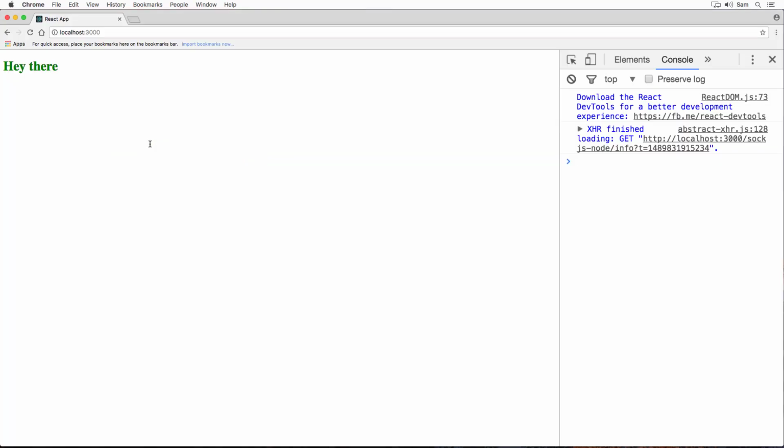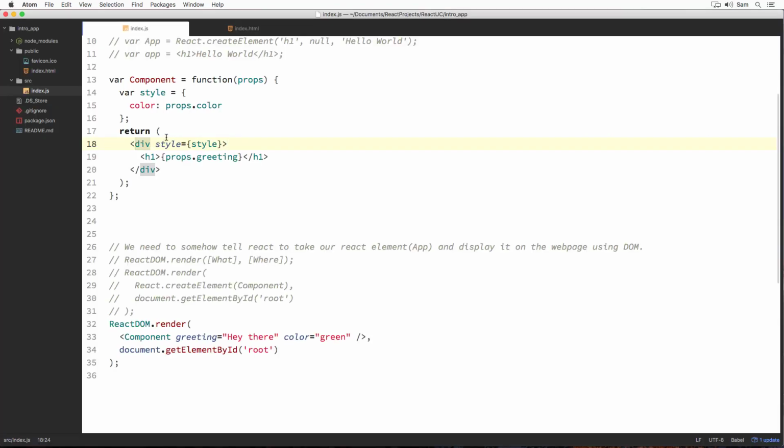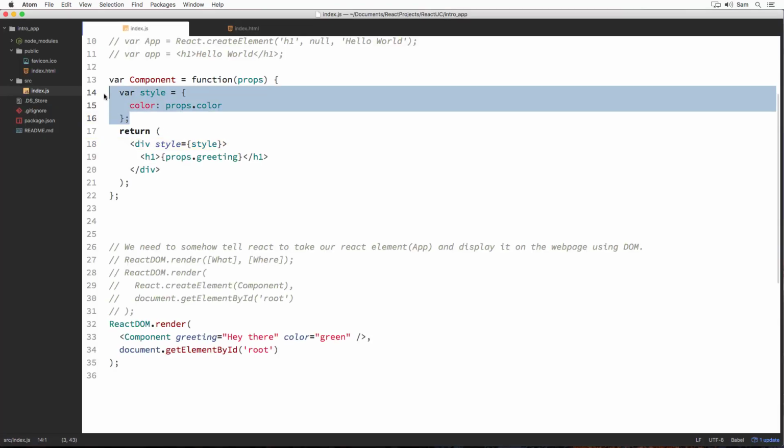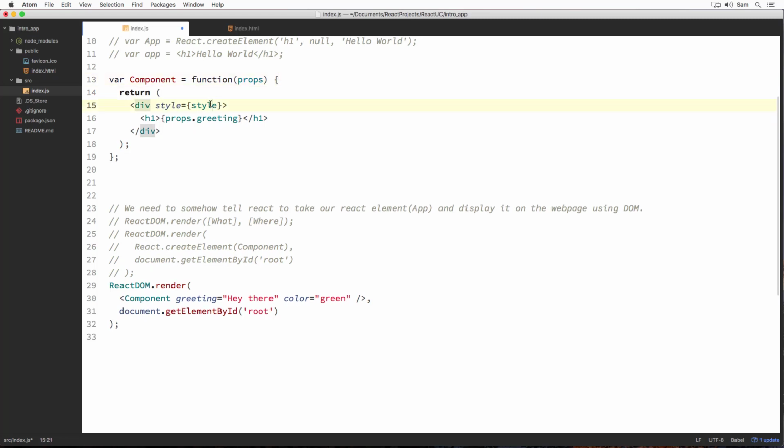We can get to see some nice green color is applied to our heading, right? Okay. Another way to write it would be, rather than creating a separate style object, we can set it in place like this, right here itself inside our style property. So I'm gonna create a field by name color and I'm gonna assign its value to props.color. Okay. The outer braces here are for JSX to recognize it's JavaScript code and the inner braces signify it's a JavaScript object. So our style property will eventually get assigned with an object containing field color with value props.color, which in our case is green.